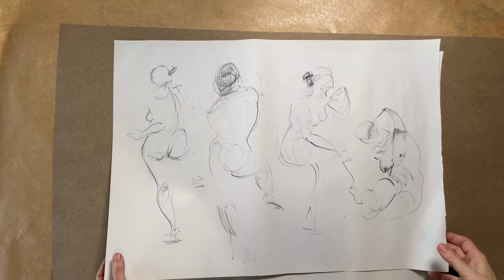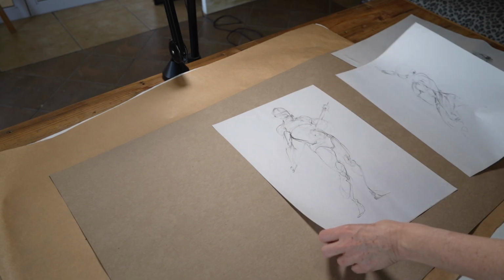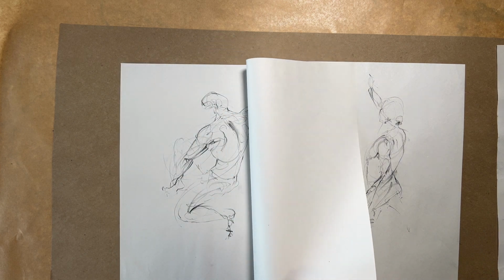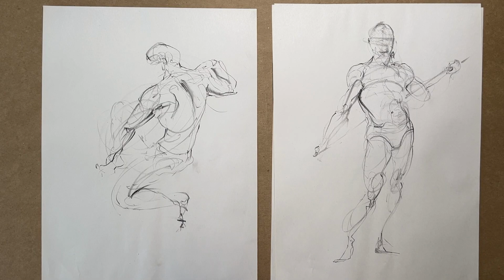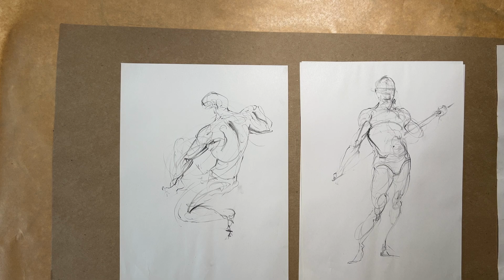It's very interesting, I think, that a gesture is ultimately a fleeting moment. And these drawings done on newsprint are never going to last anyway. As drawings, they're also temporal, and they'll eventually fade away and disintegrate. I think I kind of like that. I love to share the process of drawing, but I'm just really aware that you don't have to be too precious about it. I think it's a good reminder to keep your focus on the process, not the outcome.